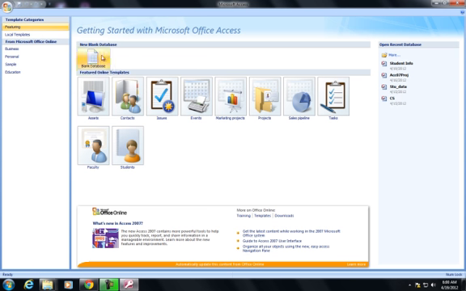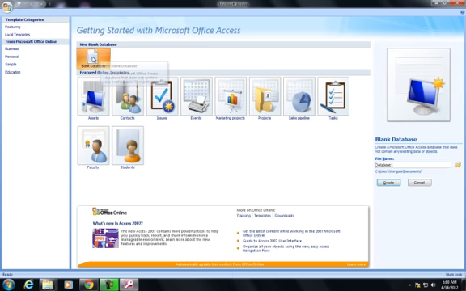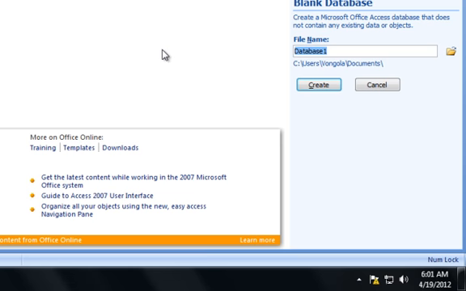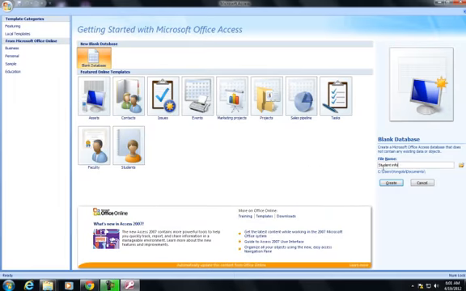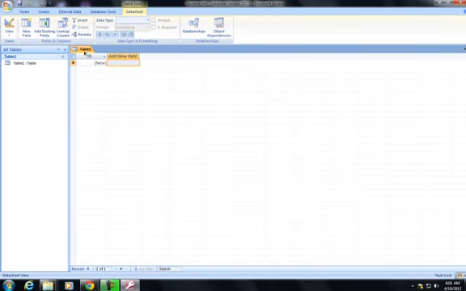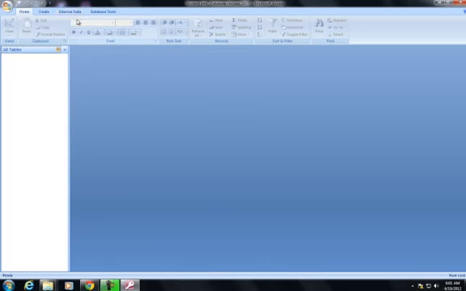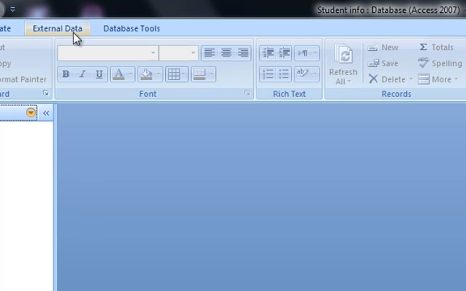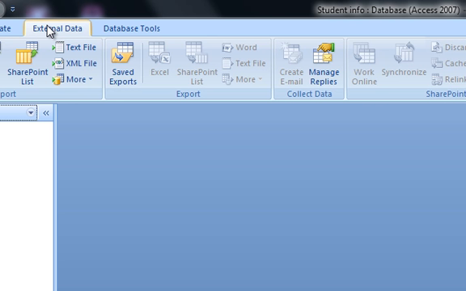Right, let's start up. Create a blank database by clicking here. Give it a meaningful name. Since we're going to be entering student information, I call it student info. Create. Right, we're not going to be using this table, so let's close that. And what we're going to do now is link Microsoft Access to the MySQL, so that the MySQL is external data, it's not actually associated with the Access 2007. It is not an Access 2007 file.